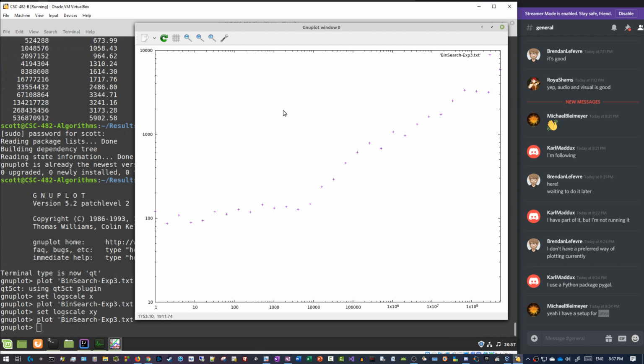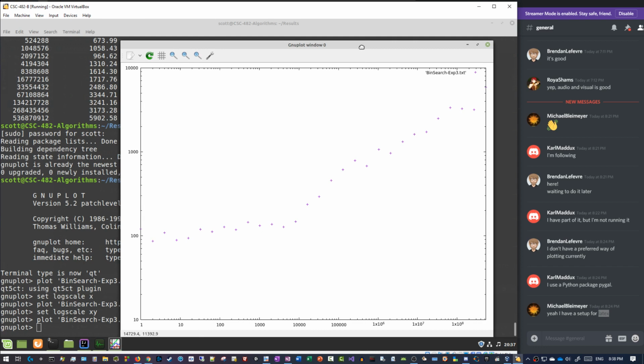So when you go to plot your data, you need to think about whether you want to use a standard plot, a semi-log plot where only the x-axis is logarithmic, or a double log plot, a log-log plot, where both axes are logarithmic. Depending on what your data looks like, it's easier to see what's going on depending on those choices of axes. For most of the things we do, you'll probably want your x-axis on a log scale, and you may or may not want your y-axis on a log scale. So that's how to plot your data.